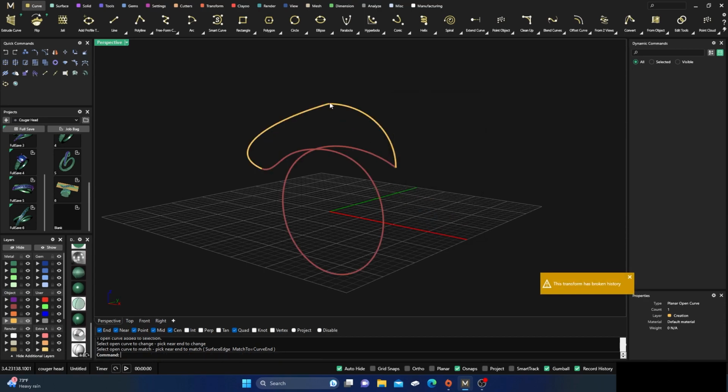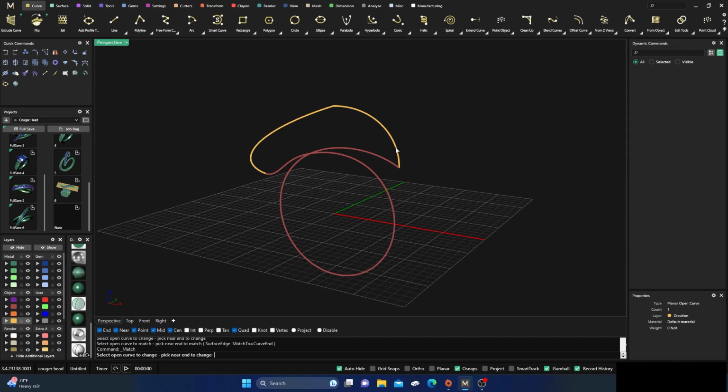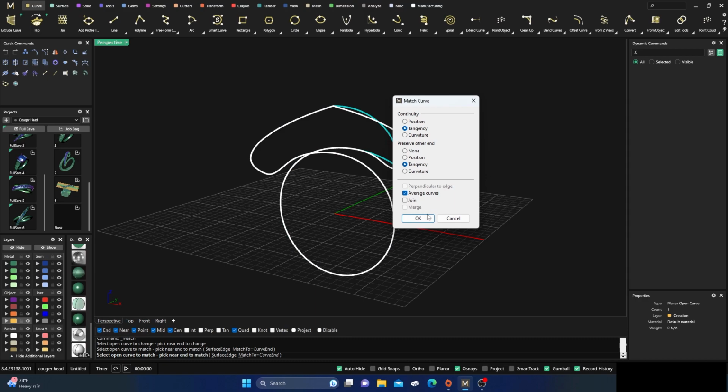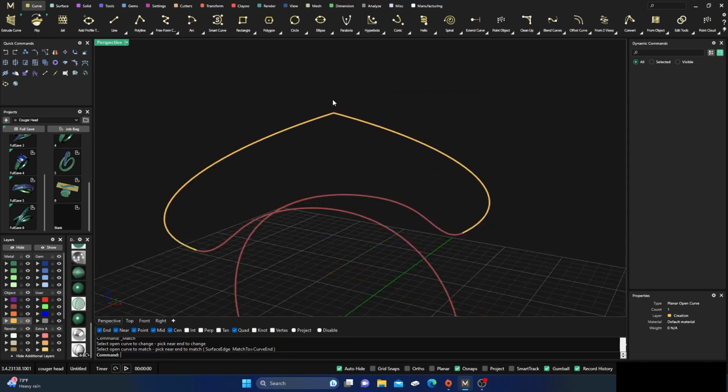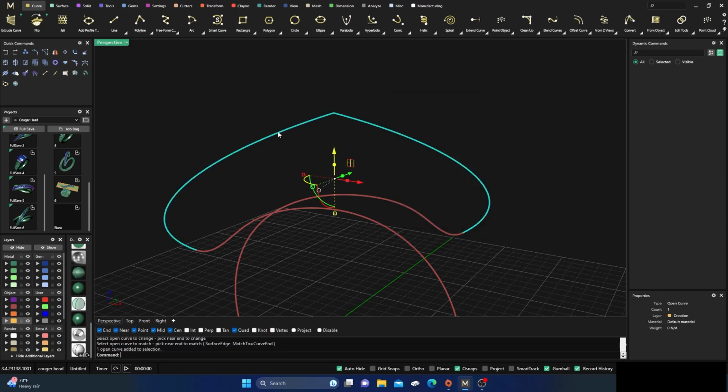And now we have, it wasn't a NURBS curve, it was a poly curve because it's got a point there, but we'll get to that in a second. And I'm just going to do the same thing here. This is the curve we want to change. We want it to change to this one, and we'll just take that one. And we're just going to take this curve since it's joined together. So if I do the match here, it's really not going to do anything for me, right? So I'm going to explode that curve real quick.